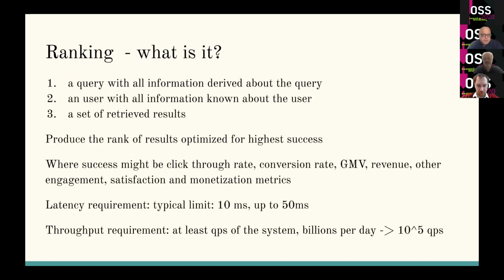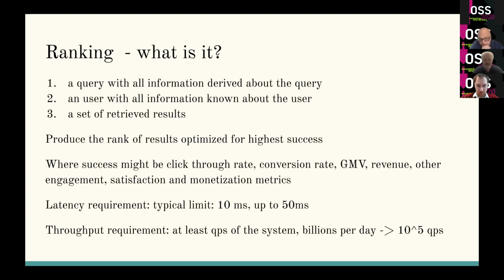Ranking, how to rank results. After you get a set of results, you want to rank them, right? You have a query with all information derived about the user. You have a user with all information about the user. You have a set of retrieved results, and you want to produce the most optimal order of results, optimized for either click-through rate or conversion rate or gross merchandise value or revenue per session, or many other ways in which you decide the best search experience for search agents.